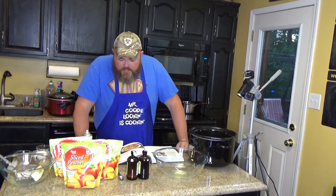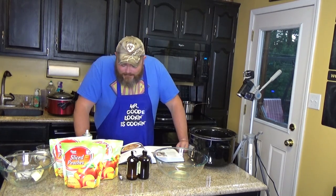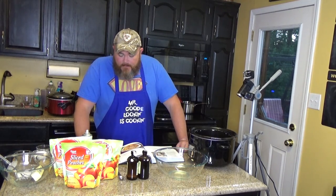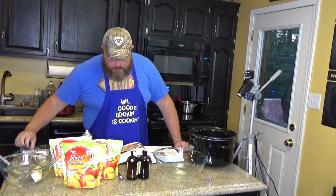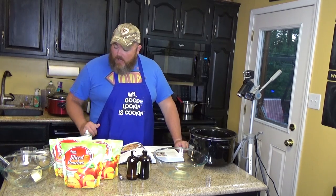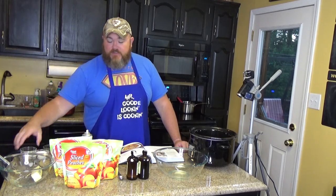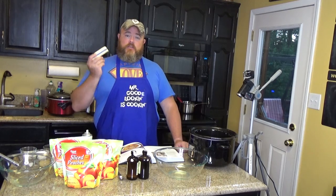You need 1/4 cup of all-purpose flour, 1/4 cup of granulated sugar, white sugar, this right here. And then you also need 1 teaspoon of ground cinnamon, 1/4 teaspoon of salt, right here. And then 1/2 cup, which is also known as 1 stick, of cold butter that's been cubed.